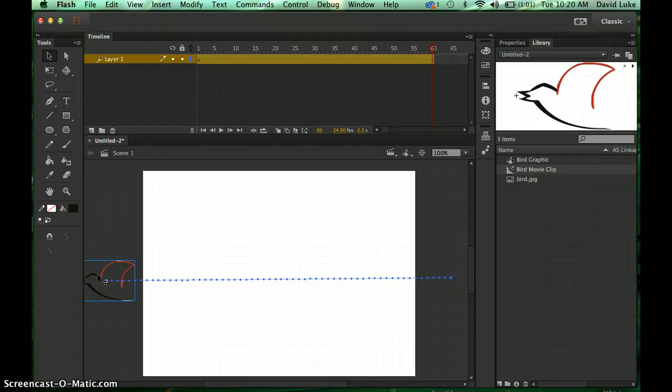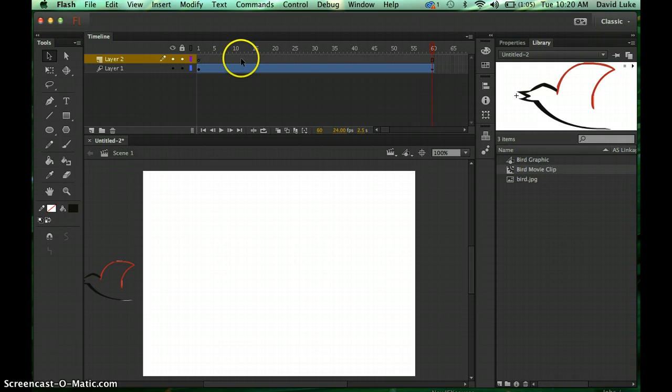Steps 43 through 46 are adding to the complexity of this movie and practicing the motion tween, and showing what we can do with a movie clip in terms of using it over and over again. Just like the green ball that we made in the motion tween exercise, we can do this with our movie clip that we've worked a little harder on, that has a little more complexity in terms of its movement. So, step 43, insert a new layer.